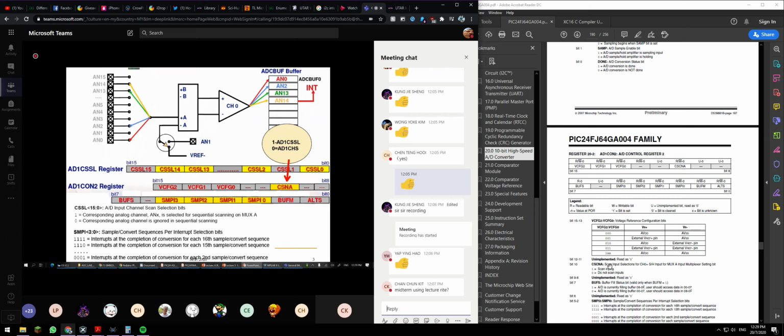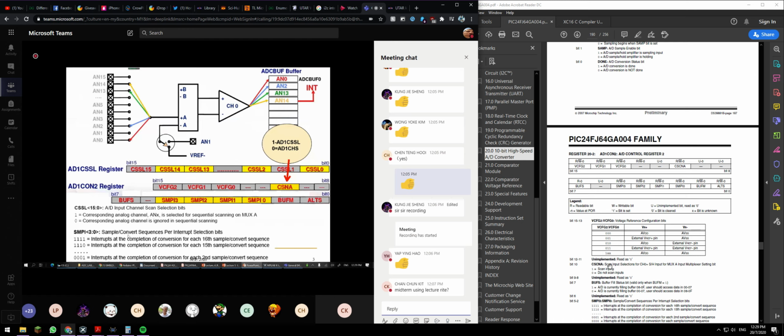Or you're allowed to select that after four channels, 4 results are converted, then you activate the interrupt by setting the sample and convert interrupt selection bits at the ADCON1 register.